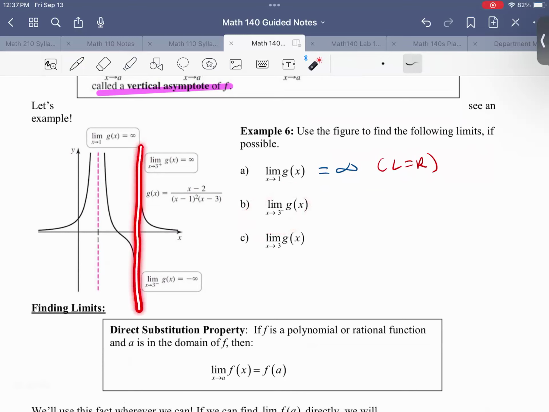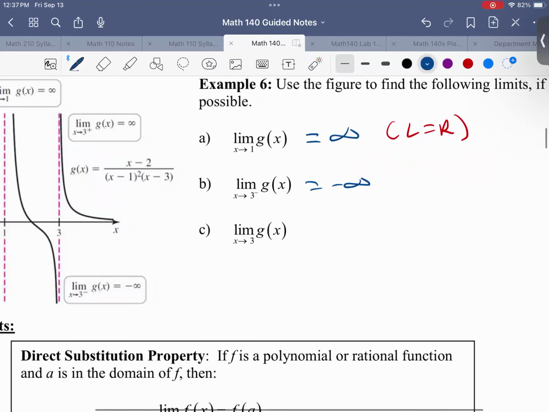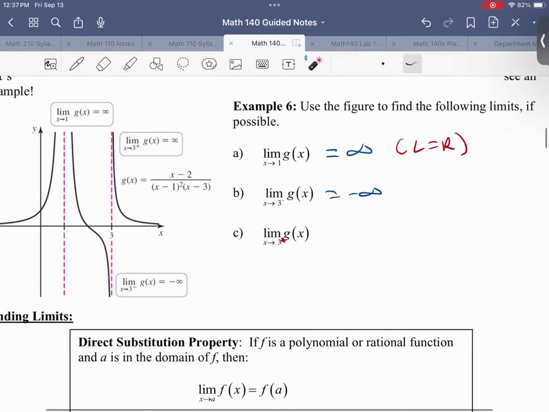So part B is as x approaches 3 from the left. So now we're checking out this guy. We're approaching 3 from the left, that's coming this way. So I'm following the graph and I'm going down to negative infinity. So this would be negative infinity. Now I want to change this question and say, what if we approach it from the right? I'm writing a little plus there in a different color. That means I'm approaching it from the right. So if I'm approaching the function from the right, I'm coming this way, following the graph that way. And where am I going off to? I'm going off to positive infinity, way up there. So this is positive infinity.